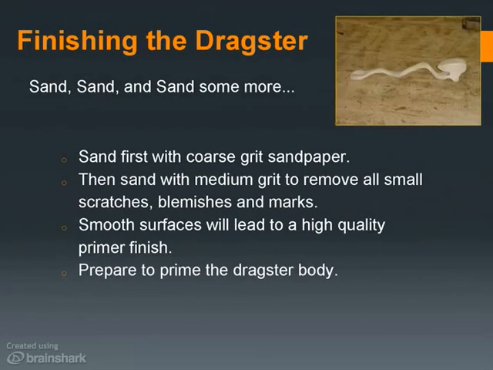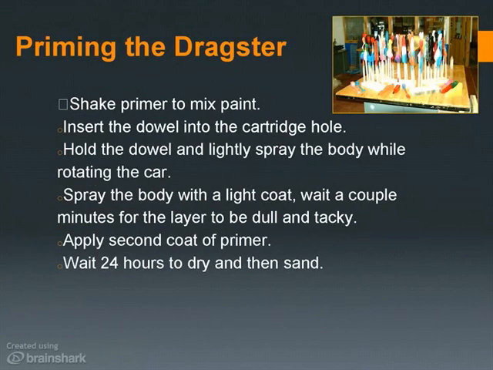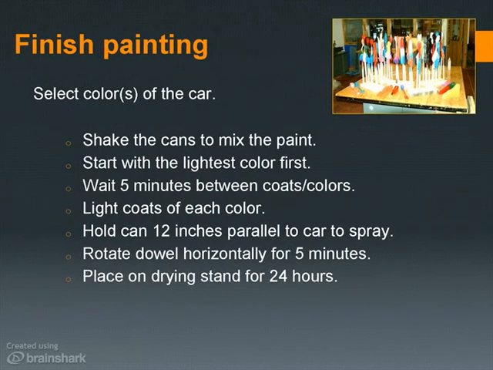This is an important step to get the high quality primer finish that you're hoping for. Remove all the small scratches, blemishes, and marks for the ultimate dragster body. Patience will be very useful at this stage. You need to prime and wait. Prime and wait. Then sand. More patience. You want that ultimate look, don't you?